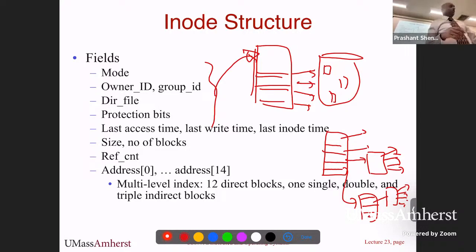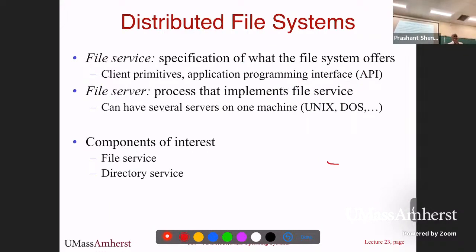Okay, so if you look at this inode structure, you will see that it allows files to grow to large sizes, and it allocates one level of indirection, or 2 levels or 3 levels of indirection, depending on the size of the file. Okay, very large files might require you to do multi-level lookups in order to find the disk block of that file, depending on whether you have 1 level of indirection, 2 or 3. Is that clear? Any questions on this? Okay, so that's your inode structure, and each inode has a number, and that's actually the numeric ID for the file inside the OS. Okay, that's a quick recap of Unix file systems.